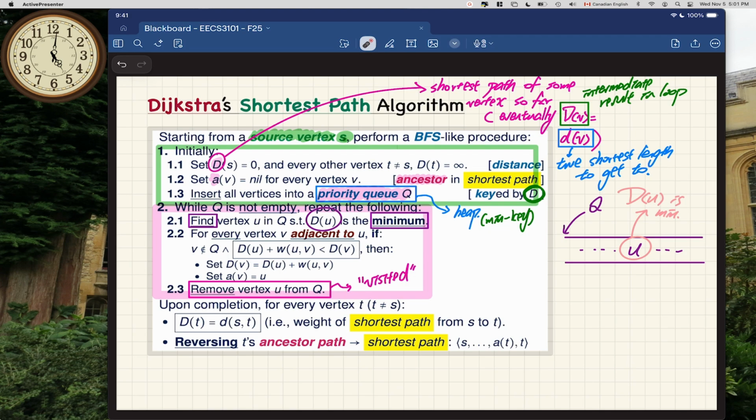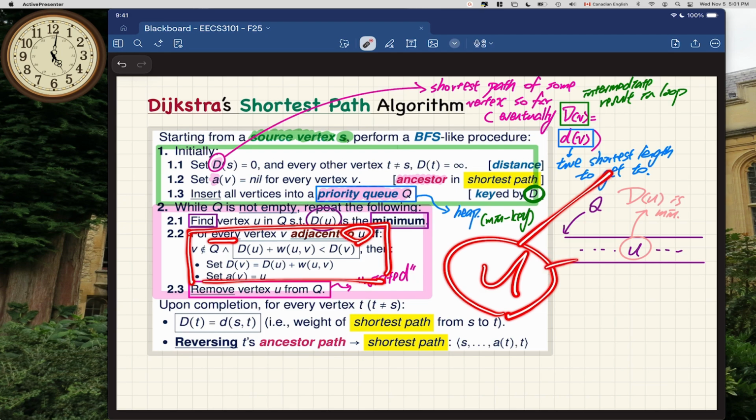And then you can see there's another loop right here: for every vertex that's adjacent to U. Quick question for you. For this part, we say for every vertex that's adjacent to U. So let's say this is U, all the vertices adjacent to it, we have to look at them. How many iterations do we expect to see at maximum for this loop? Can you express that using the term? That's something we actually said earlier. Very good, exactly.